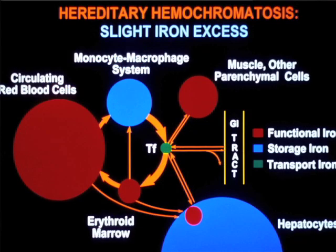Consequently, going back to this cartoon and seeing what the effects are on the overall distribution of iron in the body — with the blue being the storage sites — what you see now is that the excessive absorption of iron from the intestine, because of this failure of hepcidin to regulate iron absorption, leads to a buildup of storage iron. This is our safety valve for iron that comes in that we can't utilize at the sites of utilization.